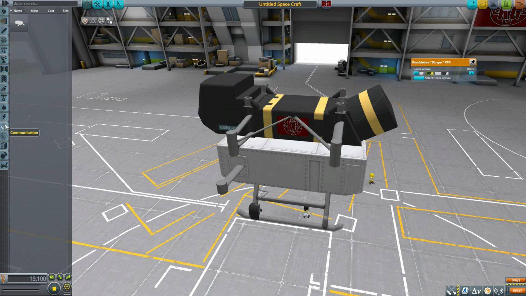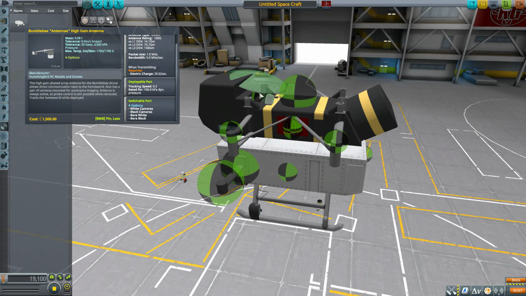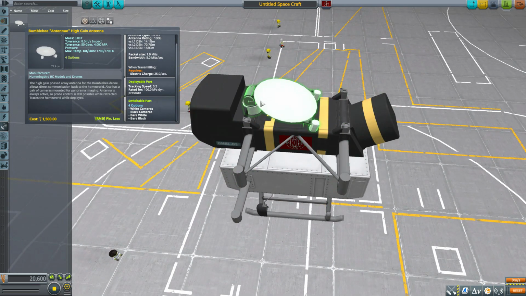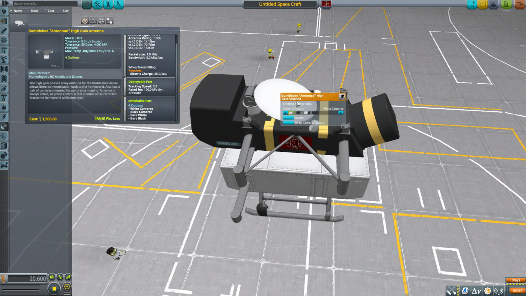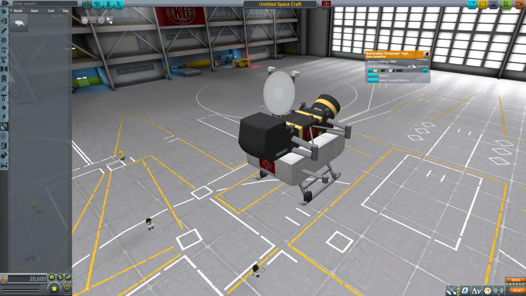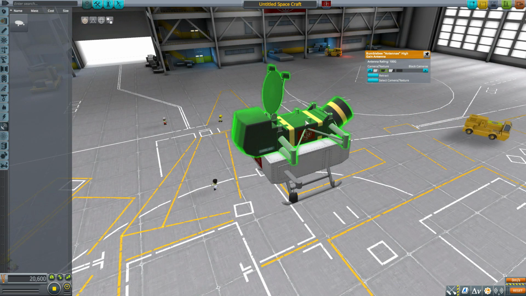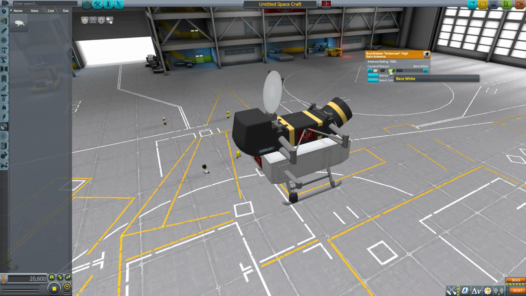It's fun. Now, next in communication, we have the Bumblebee Antennae High Gain Antenna, which is, of course, a data transmitter and a lovely deployable part that does, you know, track. It's great. And if we pop it on there, it's meant to go on this little attachment point up front so that the dish kind of folds down over the Bumblebee and then it can be deployed up top like that. And again, we've got a couple of fun texture options of either the white, a black, a bare white, and a bare black. And the bare ones lose the little bits up at the top, as well as the little bits and bobs that are on top of the Bumblebee there between those two. You lose those two different parts.